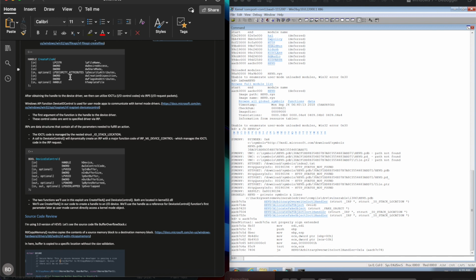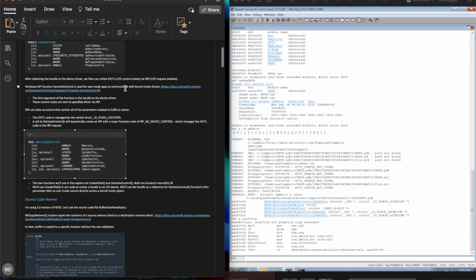After we obtain this handle to the device driver, then we will utilize IOCTL, IO control codes via IRPs, IO request packets. So again, there's this Windows API function, as I mentioned, DeviceIoControl, for user mode apps to communicate with the kernel mode drivers.